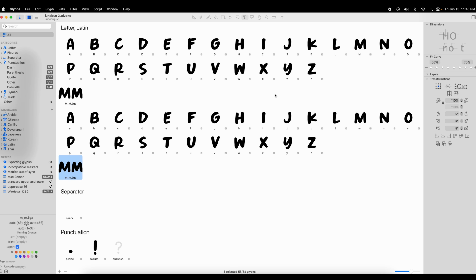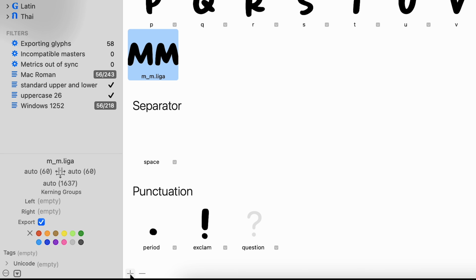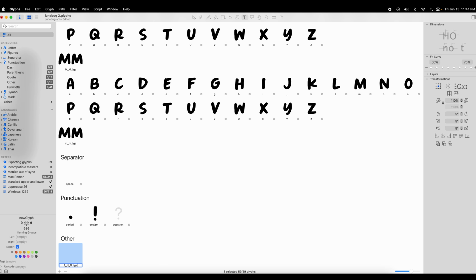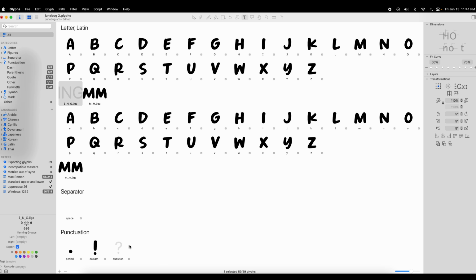I had a couple of 3-character ligatures that I had planned. So for that one, you would just hit the plus, and I had an ing, so I would just do uppercase I underscore uppercase N underscore uppercase G and then .liga. You can put as many letters as you want right here. There's no limitation. So you're good to go with as many as you need. And then just remember to repeat whatever you did up here, down here with your lowercase.